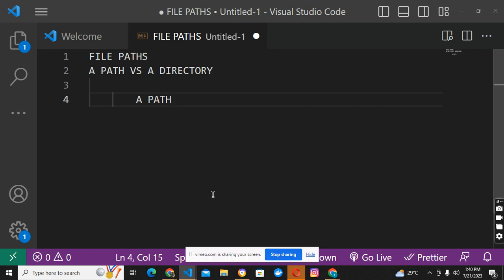A path can be of two types. We have the absolute path, and we have the relative path. You understand? The relative path is specified relative to the current working directory or another reference point.